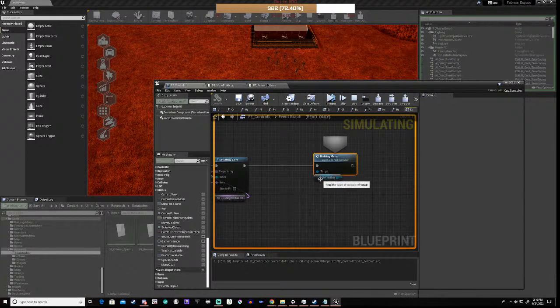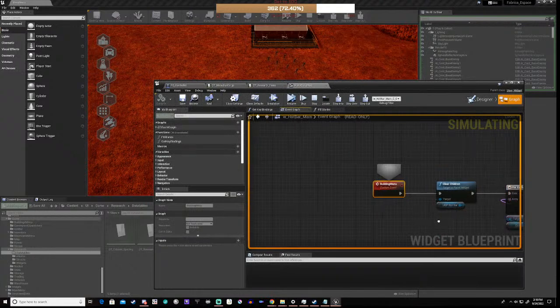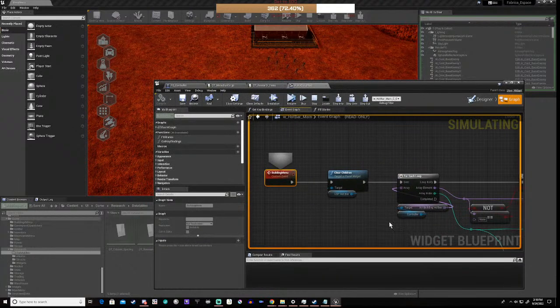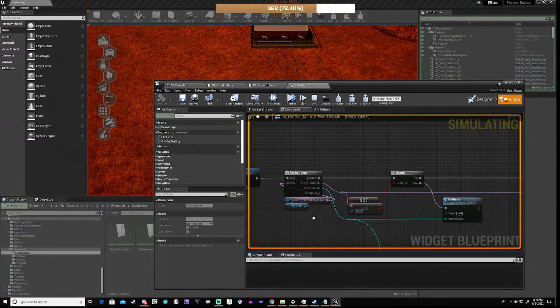And this should, if we step into this, right, it's going to clear the hotbar, which is fine, and we can resume at this point.